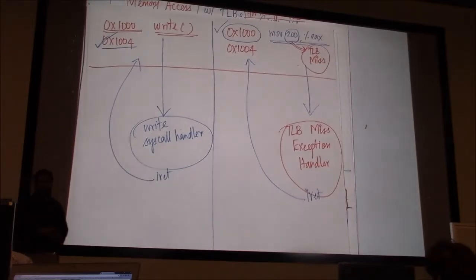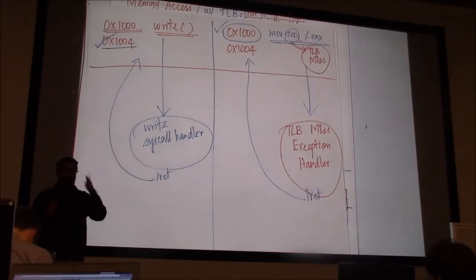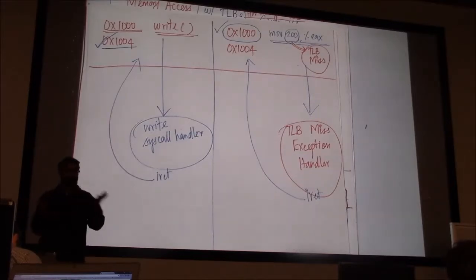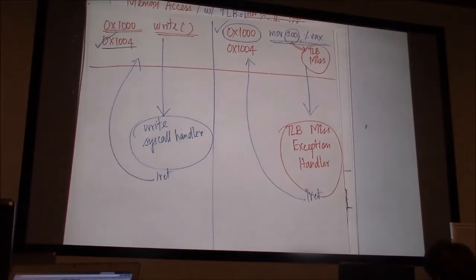And so the hardware really needs to figure out, whenever it is trapping into the operating system, whether it is trapping due to a system call or due to some other type of exception. If it is a system call, it will store the next address in the program counter. And if it is a TLB miss exception, it is going to store the current address in the program counter. Okay, this is a very important distinction.